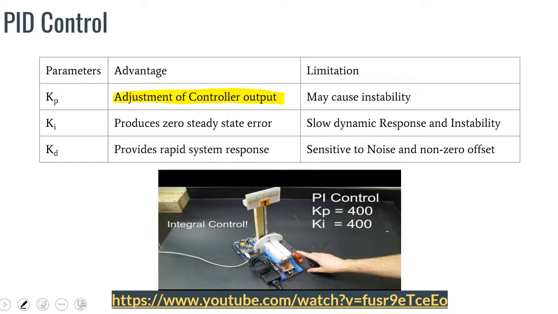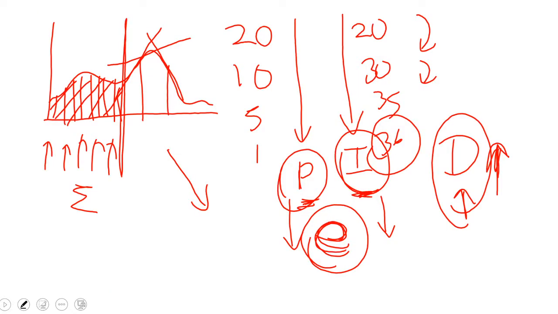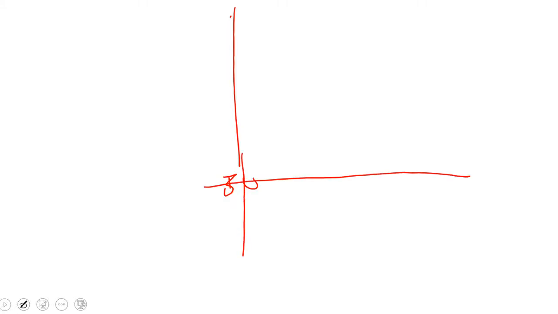But with integration, what we are trying to achieve is what is called steady state error. The idea behind steady state error is, what we may end up with when using, say, only proportional control is this: if we want to achieve 50 as the target speed, we may say that if we reach 60, we try to bring it down, but we are not able to stop here.